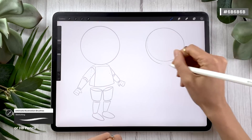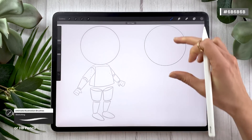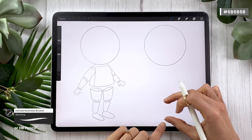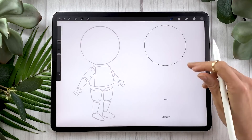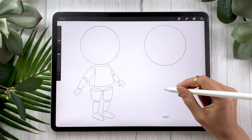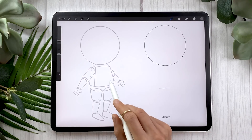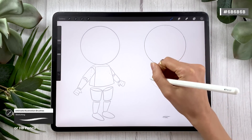We're going to start by laying down the proportions. Just go ahead and draw a circle. If you have Procreate, you can hold your pencil and tap with a secondary finger, which is going to create a perfect circle. With two fingers, just go ahead and measure one head. In my case, I want to do one and a half for the body, so I'm just going to measure roughly half and mark it down where the feet are going to be. Once that is done, go ahead and erase any marks between the head and feet, then split that space in two roughly. I personally like to have the top of the body be exactly the same length as the legs, but that's definitely a personal preference. Speaking of the torso — that's where we're going to start.